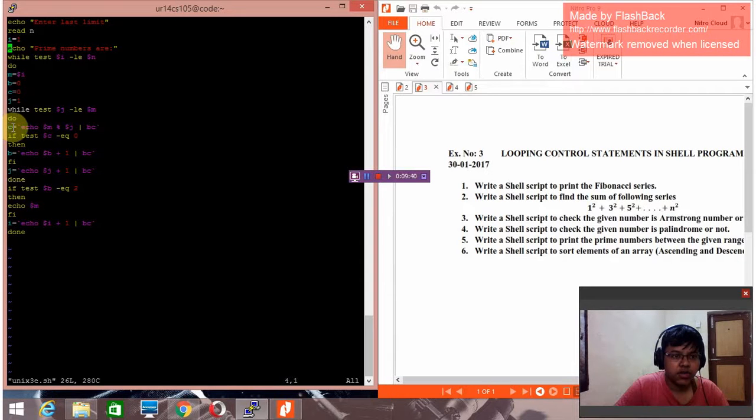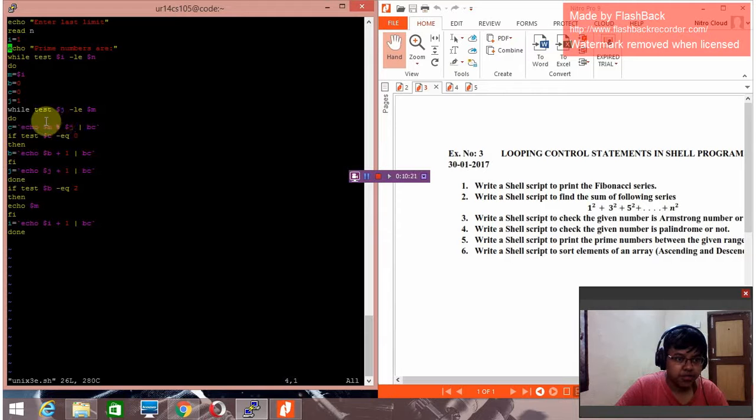Then we are calculating the value of c, and checking if the value of c is equal to 0 or not. If it is equal to 0, then we perform this operation, and after that condition is checked, we perform another operation in which we are incrementing the value of j by 1.